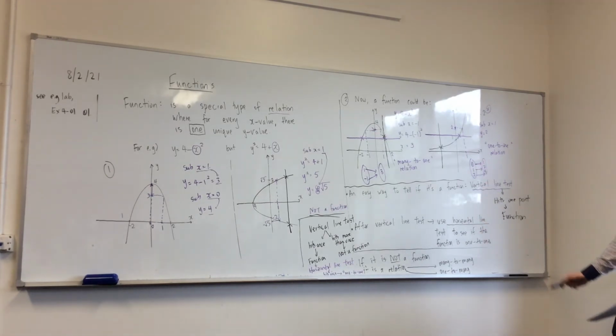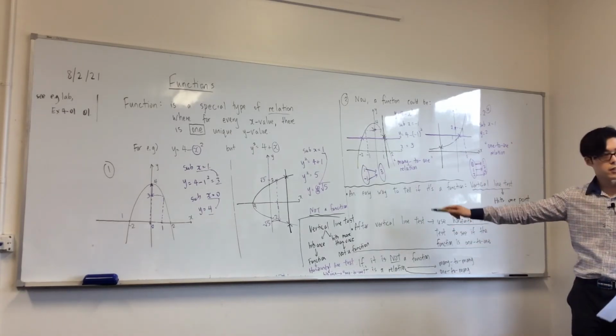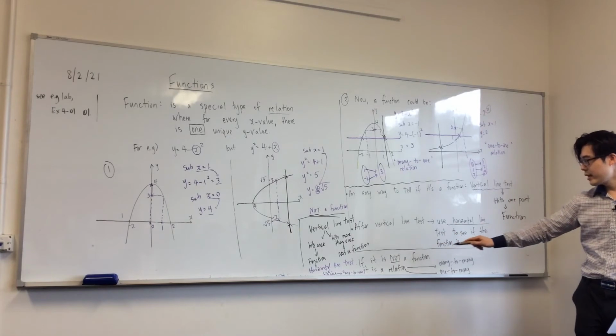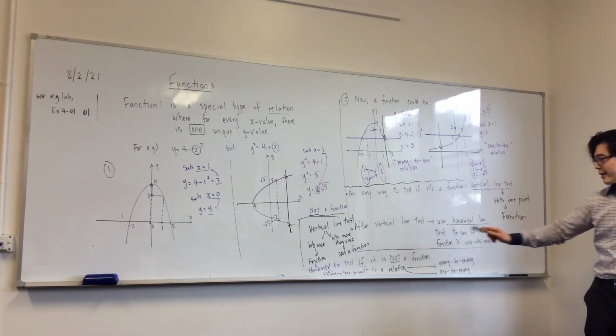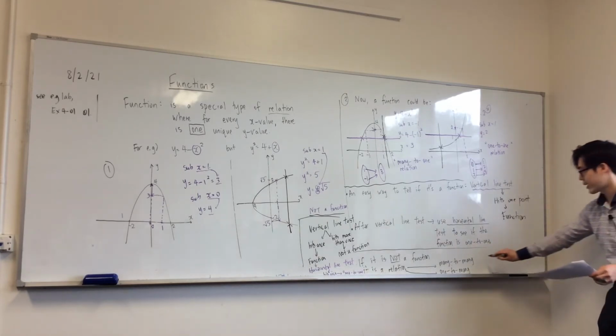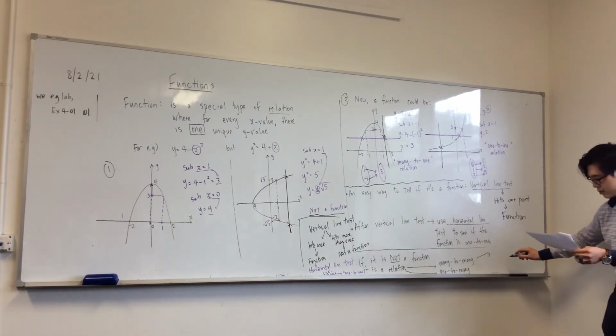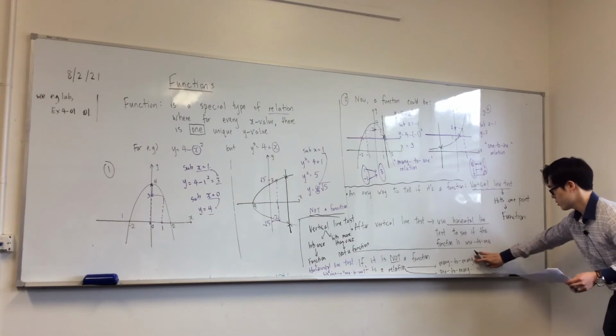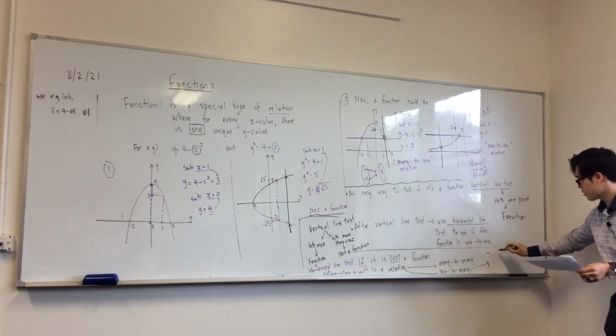All right? Now, girls, we also need to examine if it's not a function. It is a relation, and there are two types of relation: many to many or one to many, and here's how it looks. Many to many looks like this. Actually, I'll do one to many first. Here's what one to many looks like.